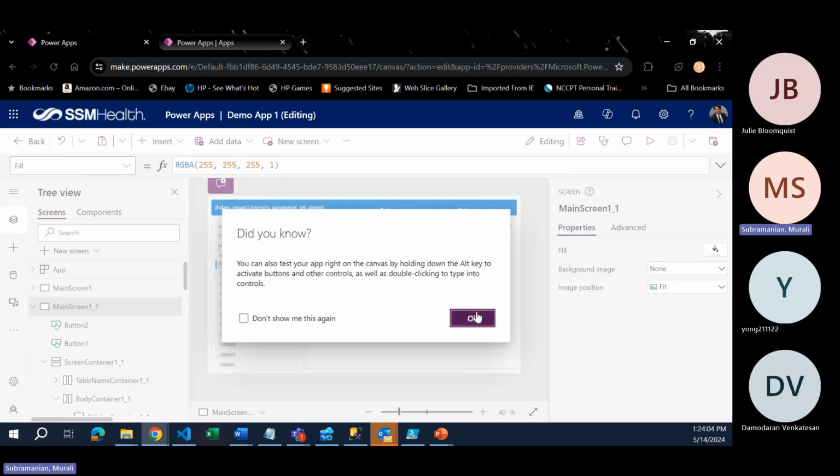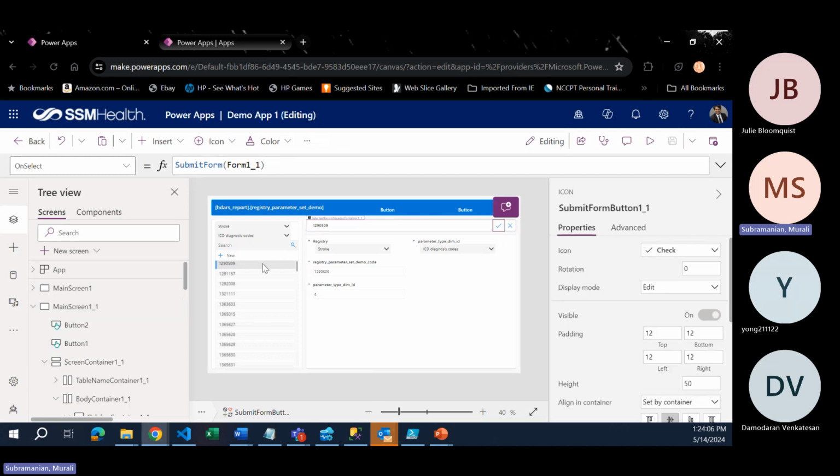So this button saved it. Let me look at the button. What is it saying? It's saying submit form. But that's so easy. If you have everything underneath it set to how it is, and remember the data cards, we're looking at each and every field that you wanted to be updated, and then the update property of it, you can give different values.